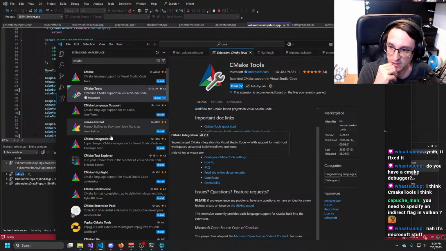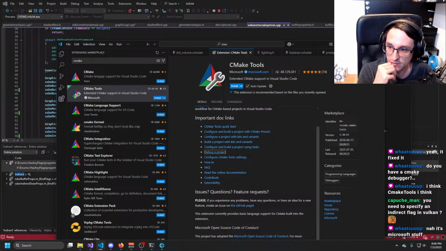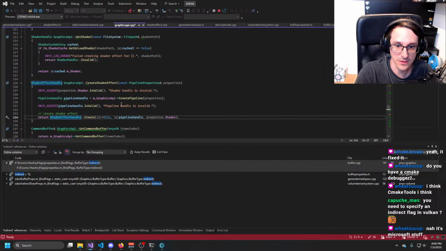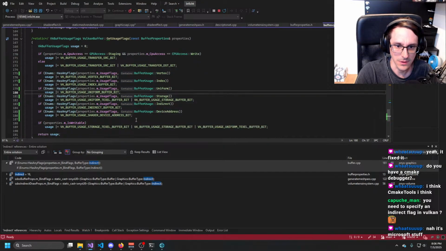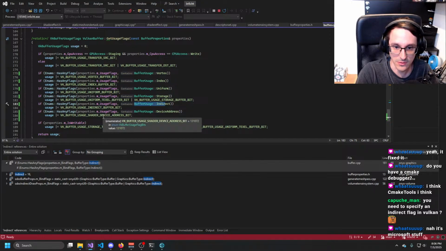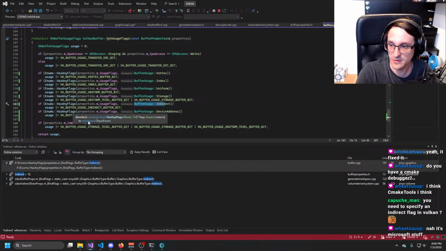You need to specify an indirect flag in Vulkan. What do you mean with that? I mean, this one is what I use for indirect, and then in my buffer thing, I do a device address bit. Oh, you mean the indirect one. Yeah. If you want to use it as an indirect draw argument buffer, you need to mark it as well.